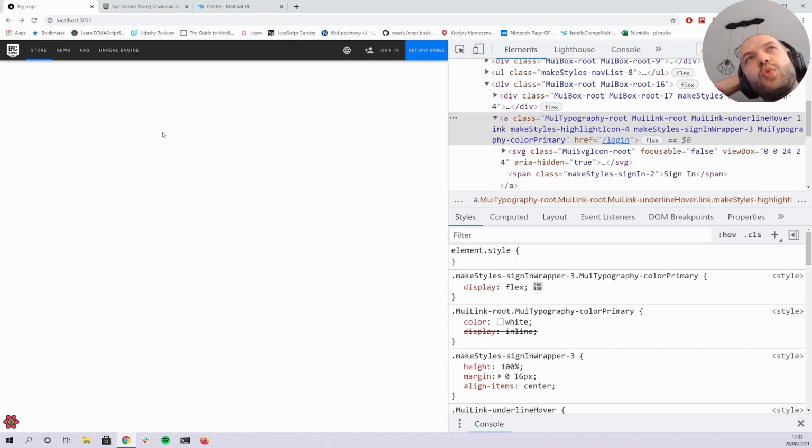In the next episode, we'll work a little bit further with our app header because it changes a little bit when the user is signed in and signed out. So we'll have to somehow maintain the information about whether the user is logged in or not in our app. So that's going to be interesting.